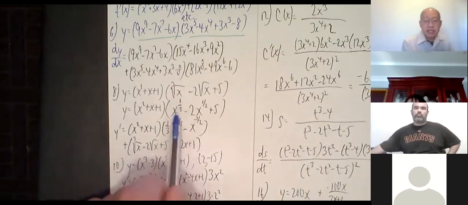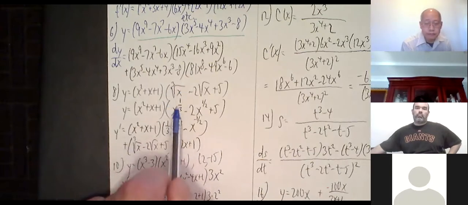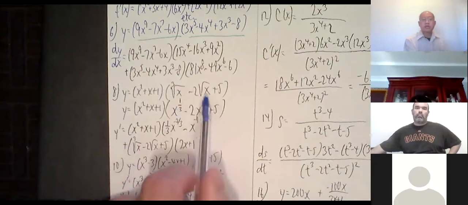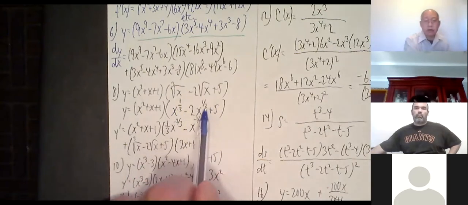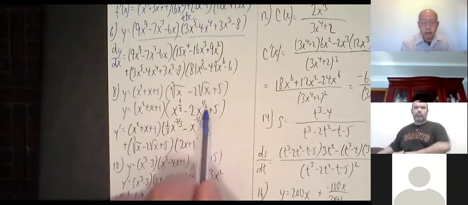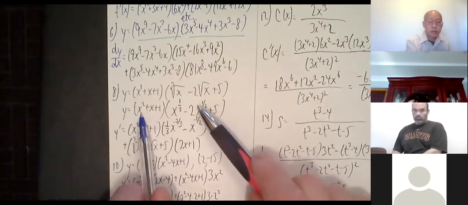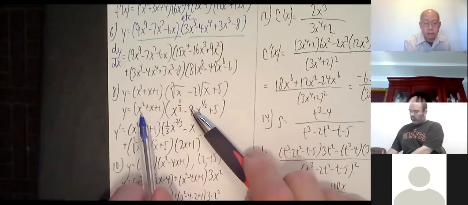Right, so this means x to the 1/3 power. Remember, the number on top is the power. I don't see anything, so you assume it's a 1. And the bottom number is the root. This is a cube root. Minus 2. Square root of x means x to the 1/2 power. The power is understood to be a 1. The root is understood to be 2, so 1/2 plus 5. Okay, so first function, second function.